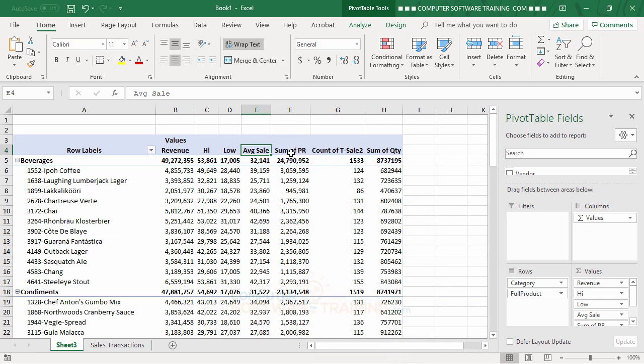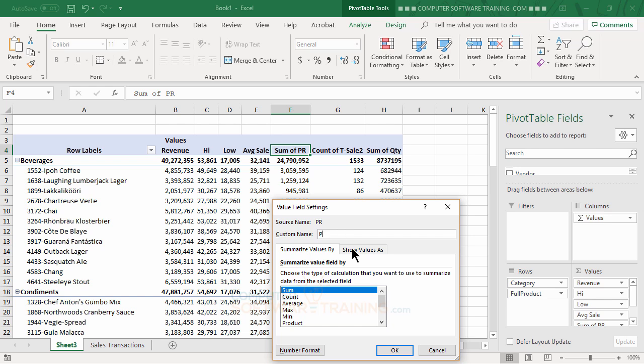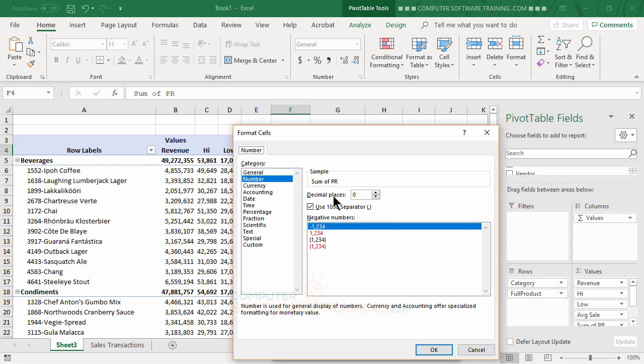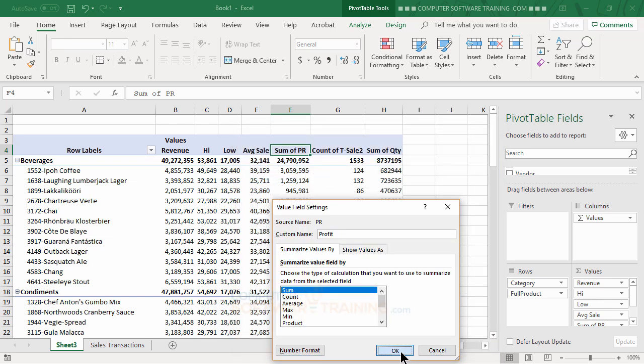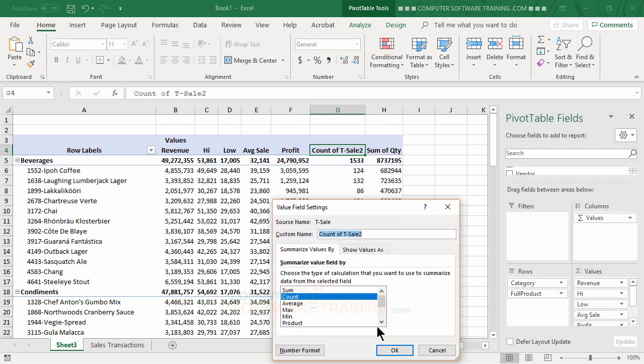That's looking good. This next one here is going to be the profit, so we'll double click that, call that one profit, and the number format as usual. Now that's already formatted, so we're good on that one. All right, and then for the next one, this is going to be maybe the number of transactions.